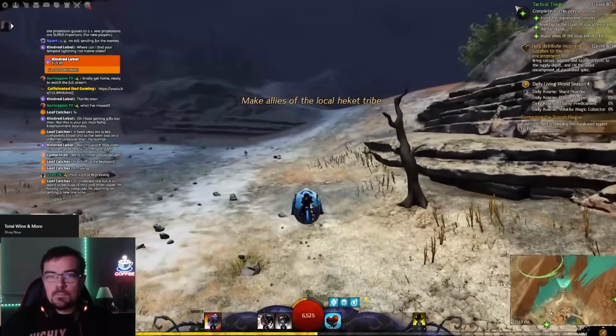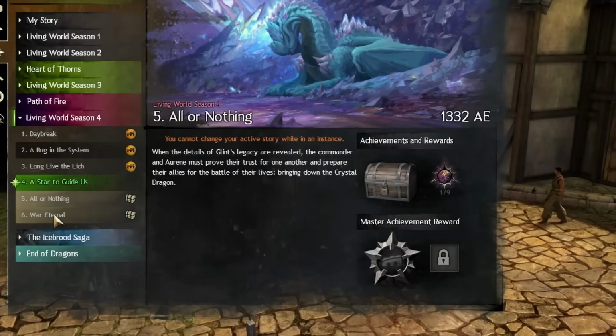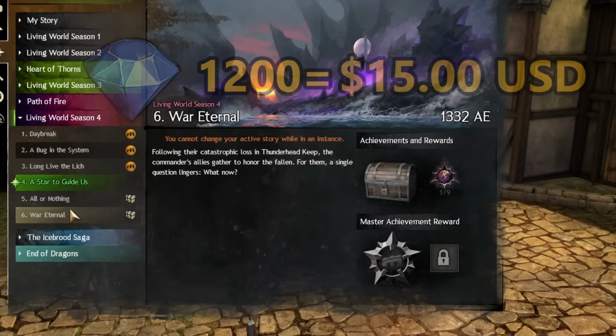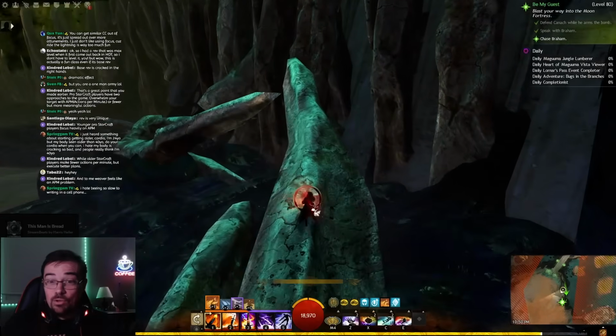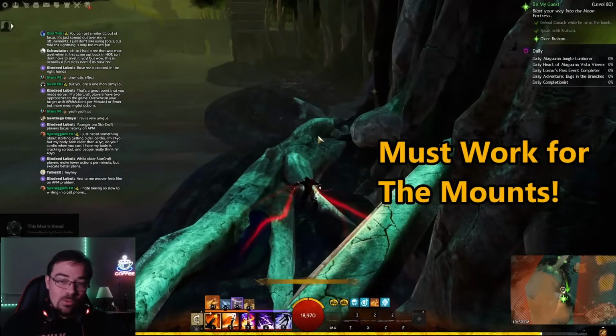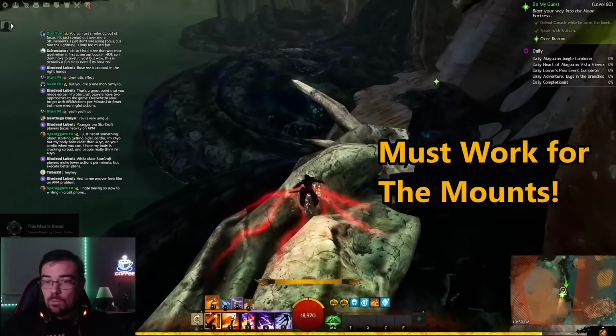Now this one is a bit tricky because each of the story missions cost about 200 gems and there are 6 episodes. So 1200 gems for this, meaning about $15 in gems. But they sometimes go on sale for an entire pack for less than 1,000 gems, so keep an eye out for that. And this also means that you have to complete the story of Living World Season 4 as well as the collection piece for the Sky Scale and train it through the mastery system.